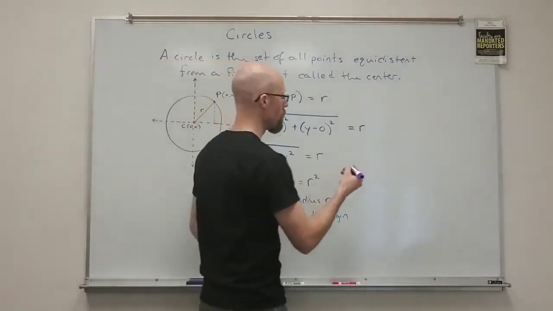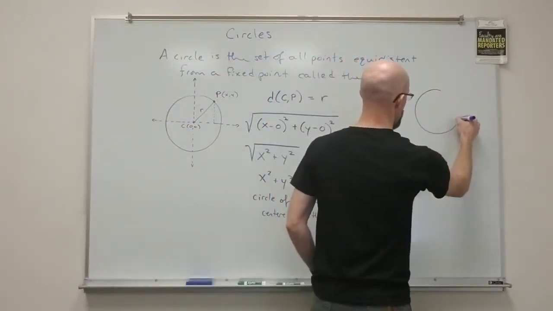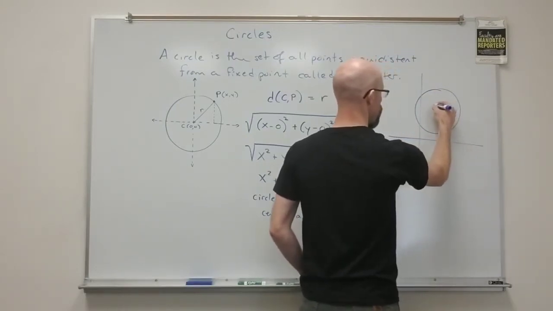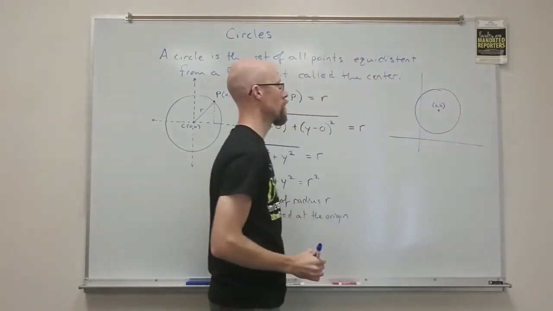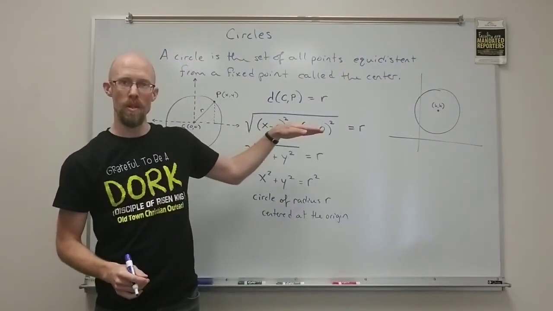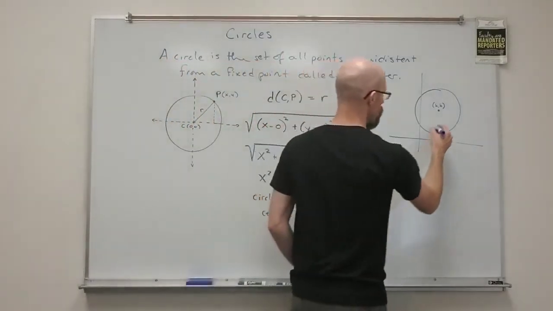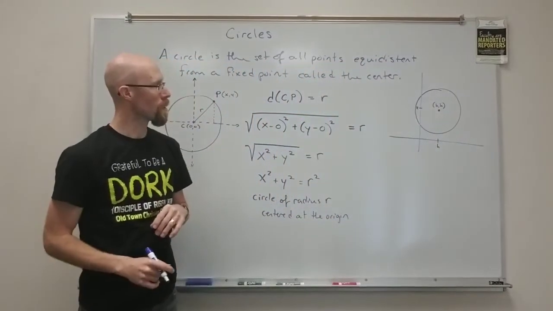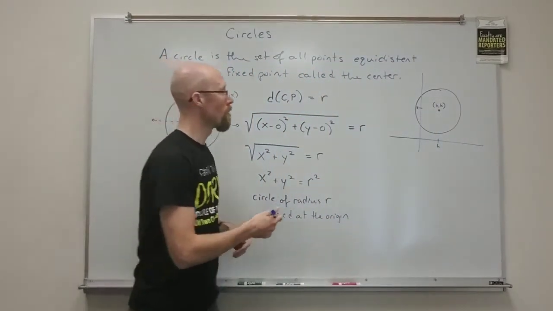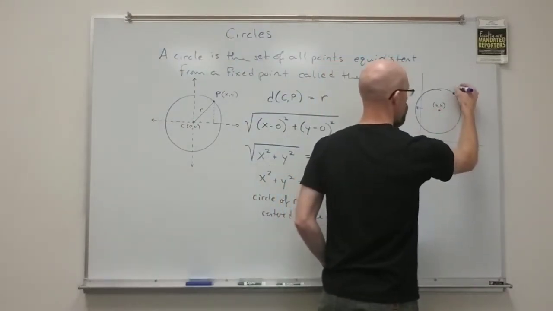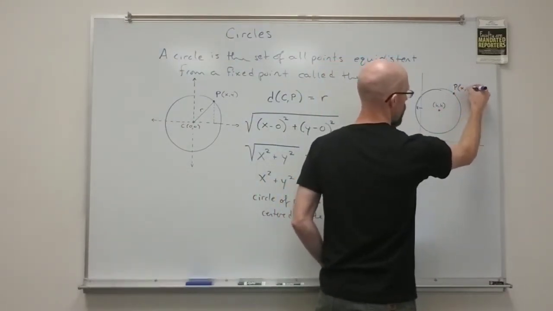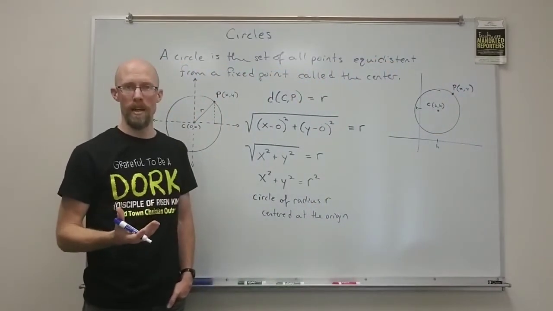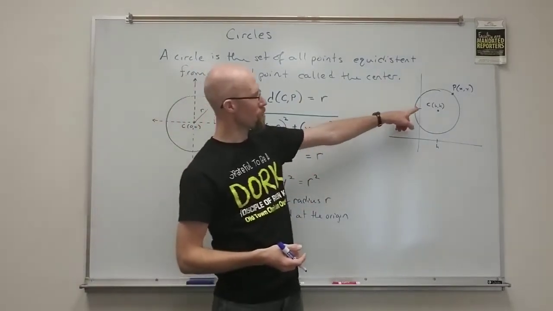So now let's say for a moment that my circle is not centered at the origin, that it is instead centered at the point h comma k. All right, so I've shifted it over h units horizontally and k units vertically. Okay, so I have a new central point. Well, the arbitrary points on the circumference there, I'll call them P, still have the coordinates x, y, they're variables. The center is at h, k.